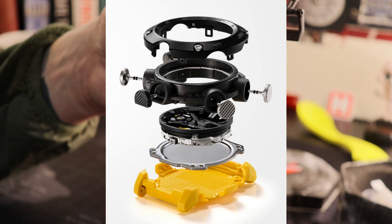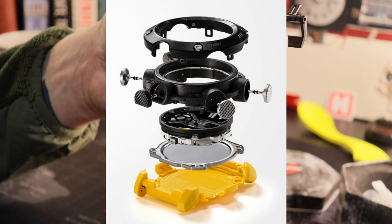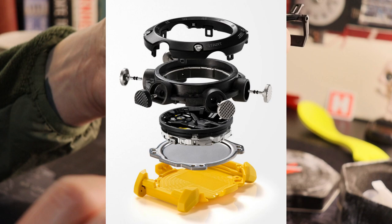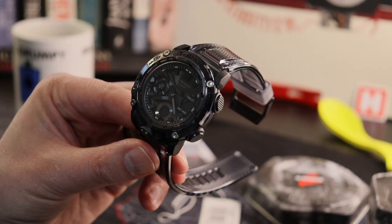We can also see from that image that the metal caseback hasn't completely vanished — it sits above the polymer back, which is not truly the back of the watch. And staying with this image a little longer, you can see that the top bezel is actually a standalone piece. But it seems to me that those top screws don't appear to connect to anything — there are no holes in the layer below. I'm guessing they're just for aesthetics; if you guys know any different, please let me know down below.